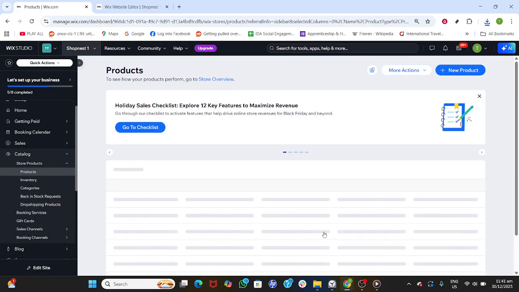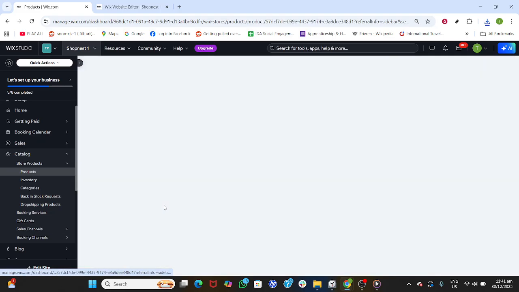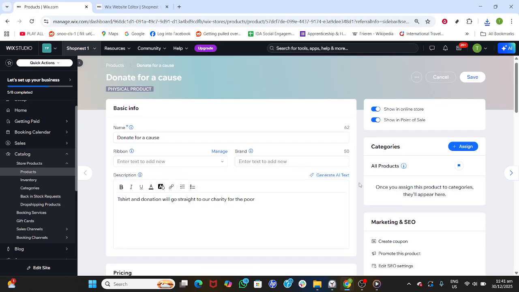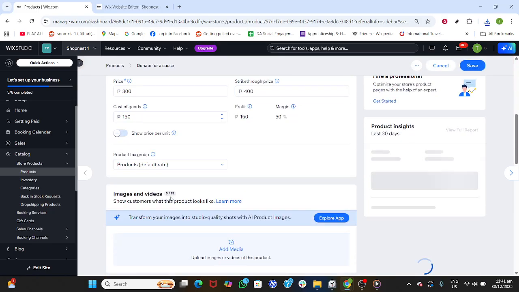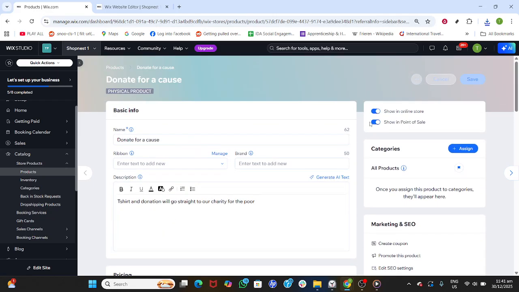For example, you can name it Donation and add a short description explaining your cause and how contributions will be used. Continue filling the highlighted fields you see, such as a simple image or logo, so the item looks trustworthy in checkout. If you're prompted about shipping, disable shipping or mark that shipping isn't required.